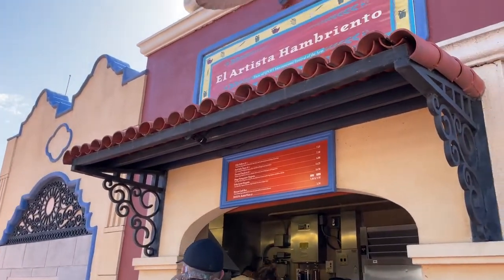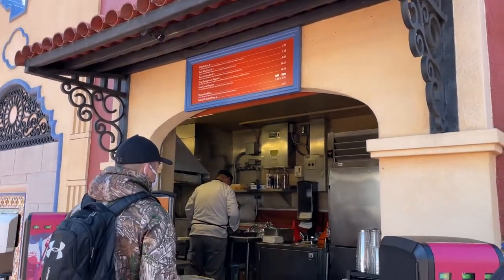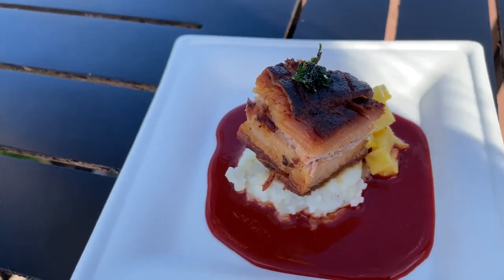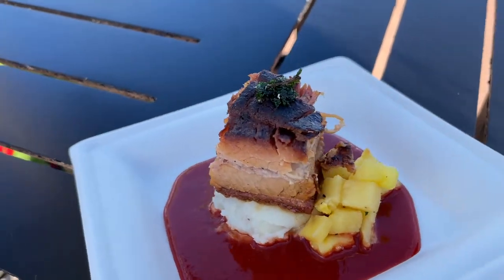Our first stop is in the Mexico Pavilion and El Artista Hambriento. I don't know if I'm saying that right. Here's our pork belly pastor. It's a pretty small little piece. And how much did that cost? So let me check our receipt. Okay, so that was $7.04 is what that came out to.